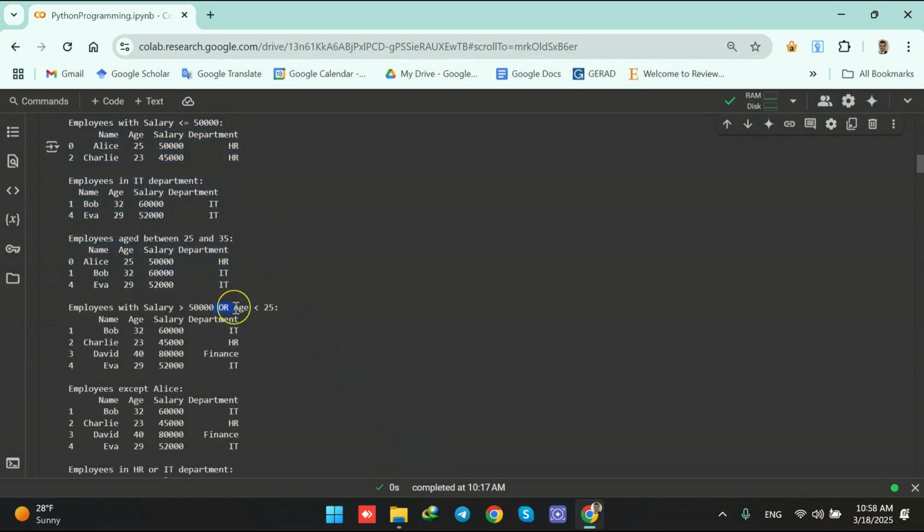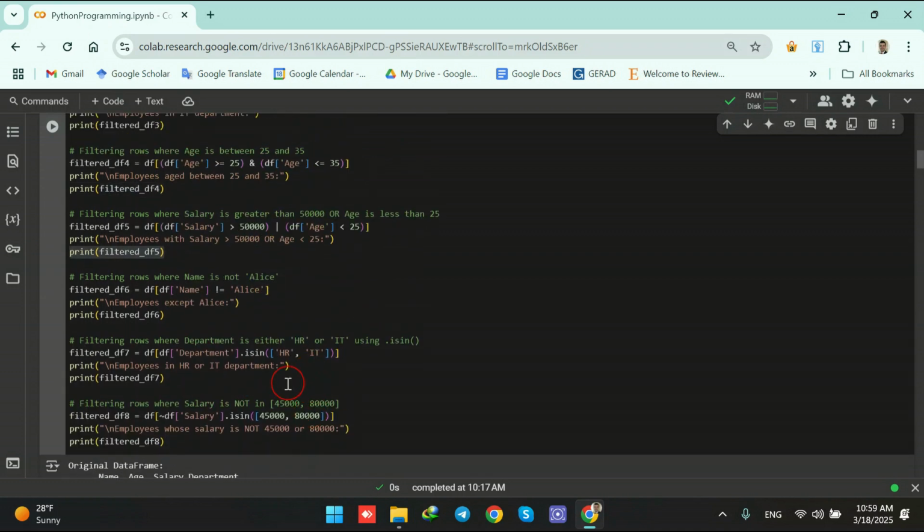But when we are using the OR condition, we should be careful because at least one of the conditions must be true. If at least one of the conditions is true, we are going to have the data. For example, here, Bob is not younger than 25, but he earns more than this. So one condition is passed, therefore he is here. So this is one thing that we need to be careful about.